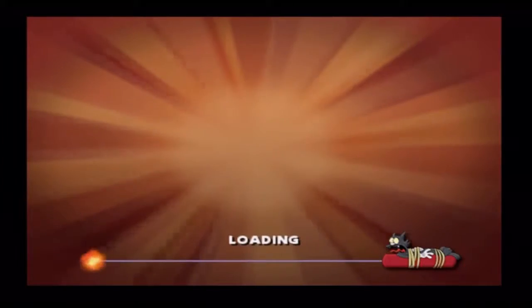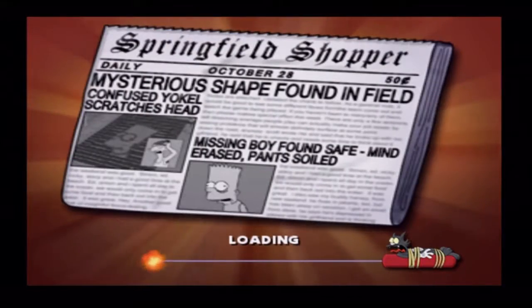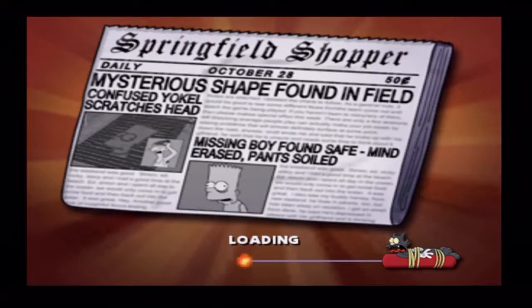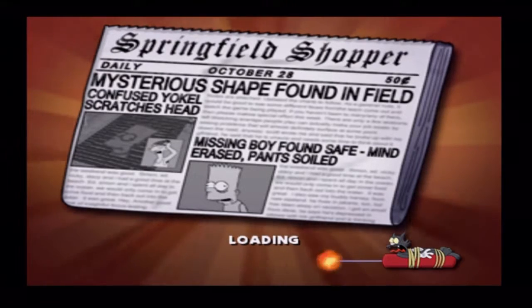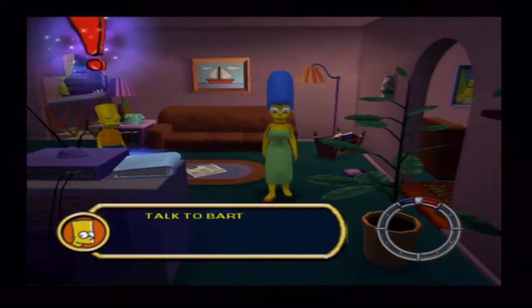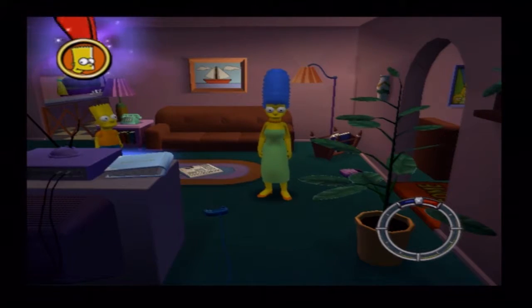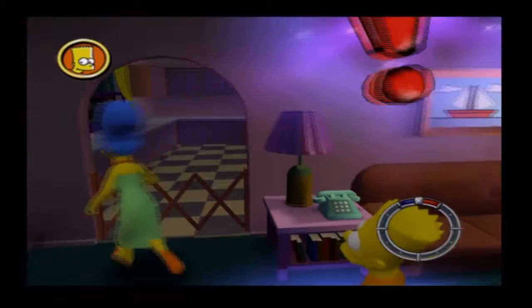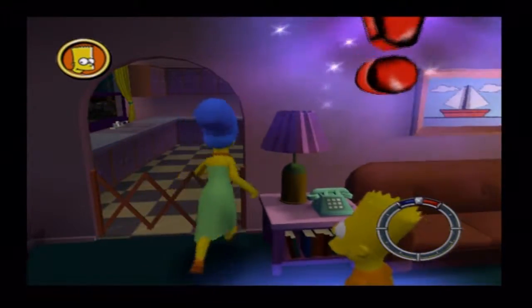What does today's paper tell us? Or I should say tonight's paper tells us. For October 28th: mysterious shape found in field. Confused yokel scratches head. Missing boy found safe. Mind erased. Pants soiled. And that image of Bart is creepy. And by the way, that crop circle, spoiler warning, it's a crop circle of Bart's head, is actually where we got all the tomato plants. You can go and see it. And bizarrely, there's no one in the kitchen.